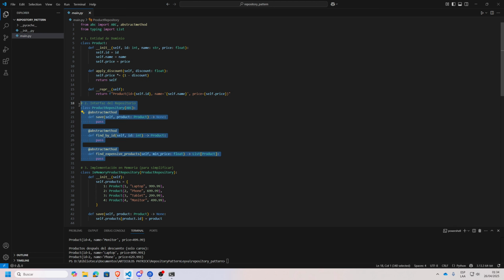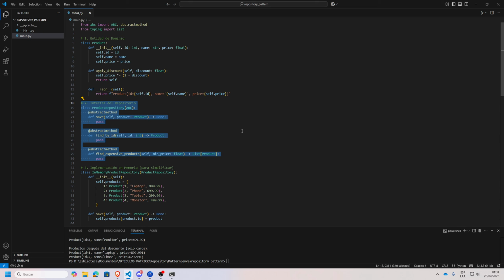In the next part, the product repository interface is defined, which outlines the functions that any product repository should have. It specifies three mandatory actions. Number one, saving a product. Number two, finding a product by its ID. And three, finding products that are more expensive than a given minimum price.